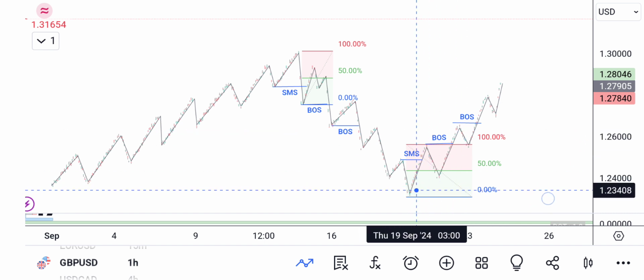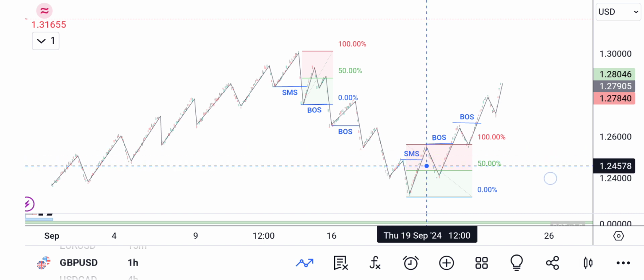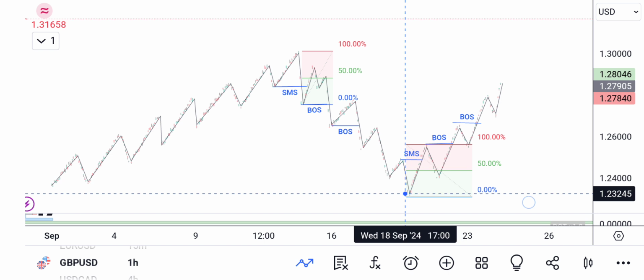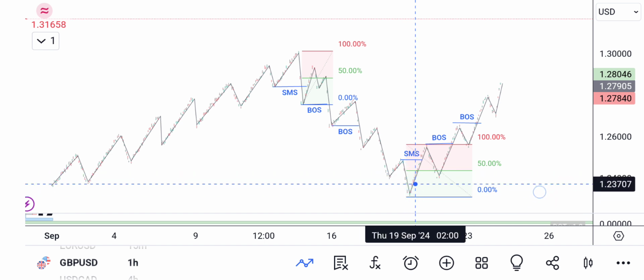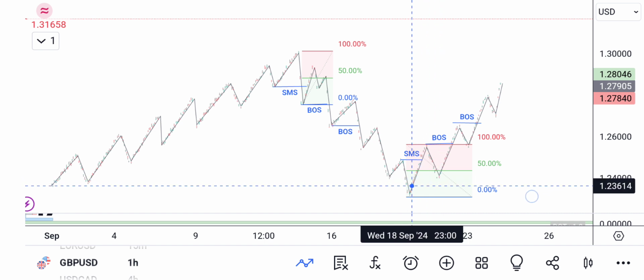discount, because that is a level where price is cheap. Above equilibrium, which is premium, price is expensive. Below equilibrium, which is discount, price is cheap. So look for any fair value gap, liquidity void, order block inside this discount level, and then you buy into that. You can use the OTE trade entry levels 62, 70.5 and 79%, and then you take your entries here.